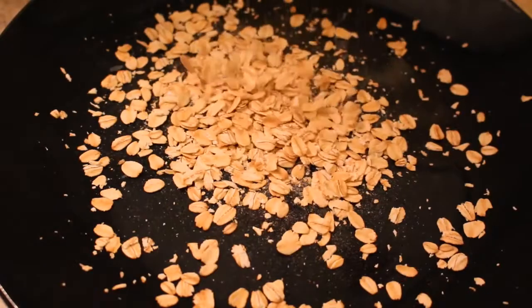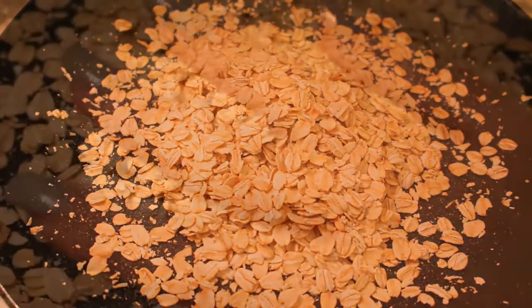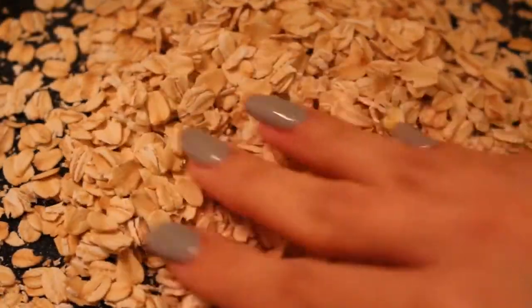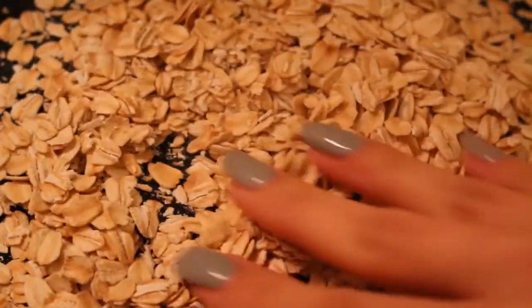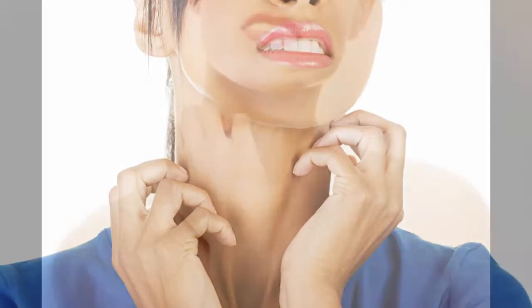What it is, is using pure oatmeal to treat irritated, itchy, uneven, blotchy, and acne-prone skin. This tip is great for those with sensitive skin like me, but if you have rosacea or eczema, or even if you have a little rash or irritation on your skin, it would be great for that as well.